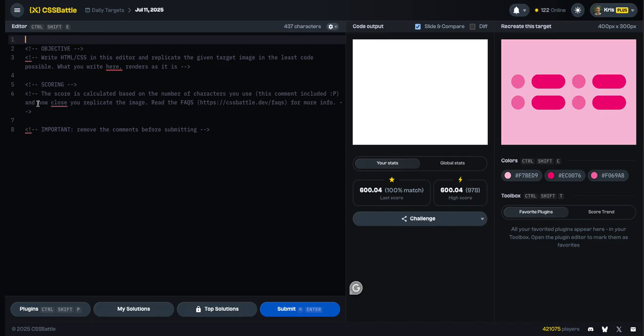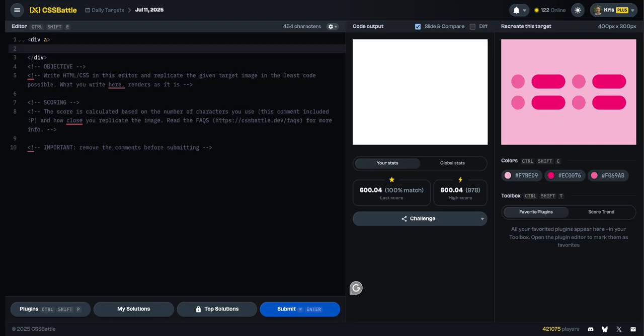So let's see, we need a container div. I just use letters of the alphabet because it cuts down on your characters. Why I didn't just copy that? Whatever, I'll do it for the rest.